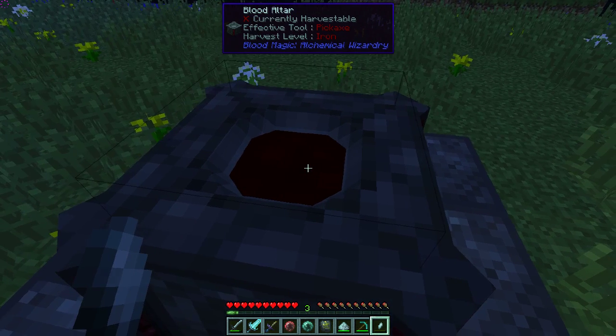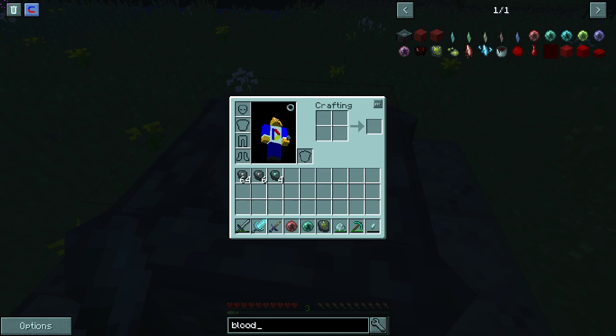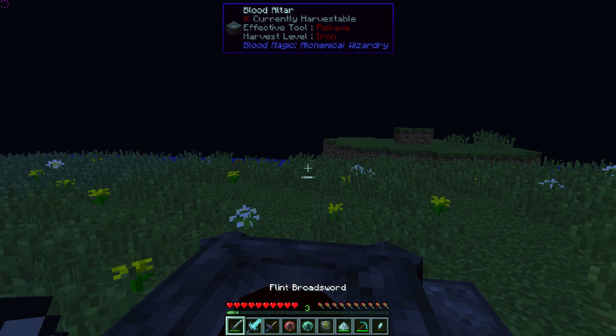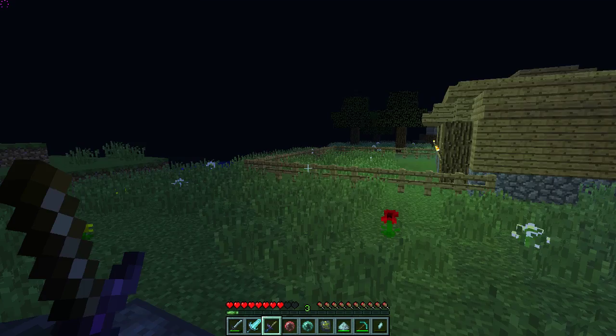This is a blood altar. A blood altar is made like this. You make a sacrificial dagger for this as well, because if you right-click with this in your hand, you deposit blood in there. See, the more blood I've been adding, the more it levels up, like it goes up in the counter.